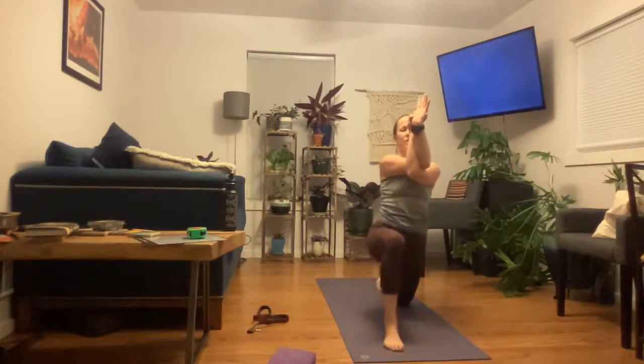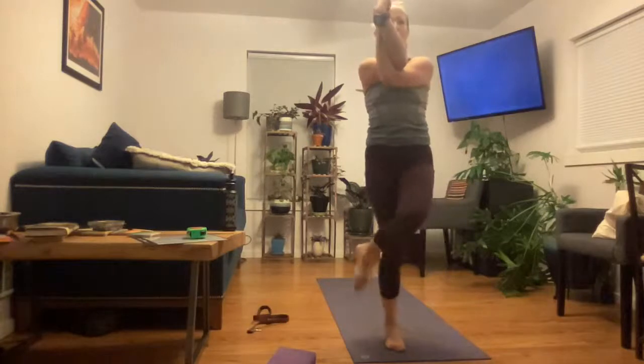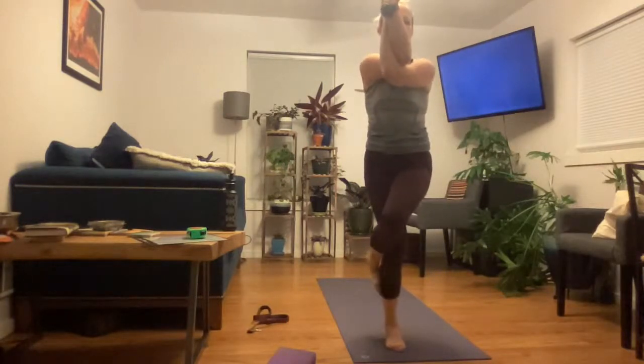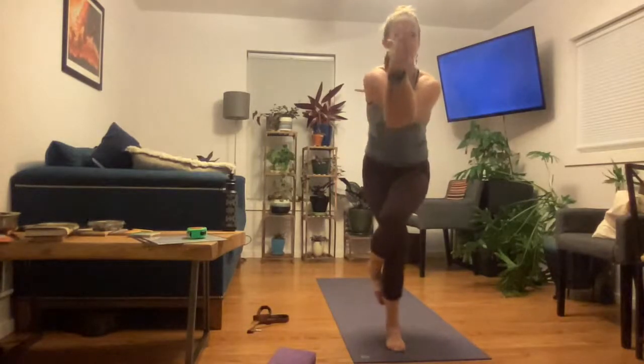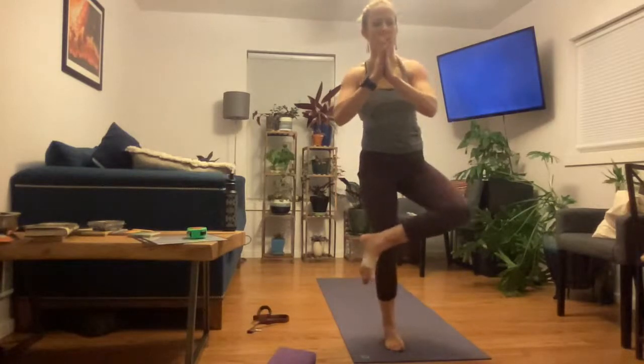Take an inhale. On your exhale, tuck the toes, lift that knee, come all the way up into eagle. Option to stay high, or again, you can fold into sleeping eagle if that feels good for you. If you're down, make your way back up. Releasing the hands, but not too far, just to heart center. And you're just gonna unwrap a little bit into figure four. Setting this down. Our hands are gonna stay up tonight. We're working on strength and stability. That's our big focus here. So use that right knee to stretch that left leg by coming down as far as you can.